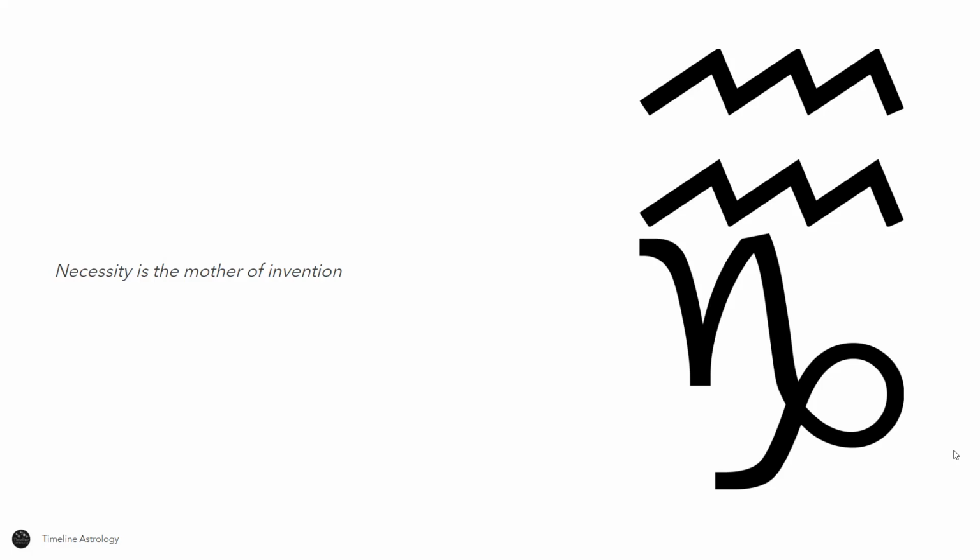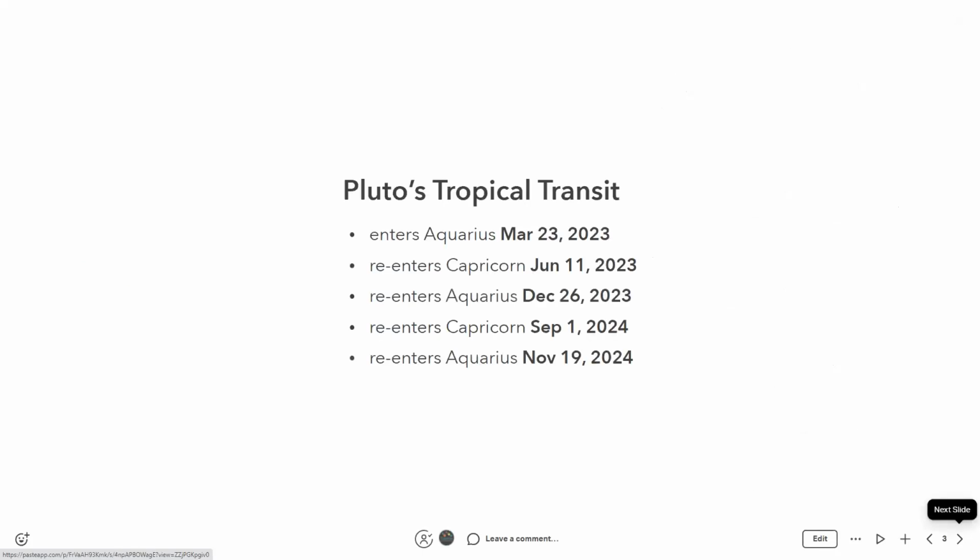So we're looking at, again, these two zodiacs, quote unquote, or two different views of the zodiac to see the whole picture. So, of course, moving from this necessity now, the Capricorn, Pluto then moves into Aquarius, tropical Aquarius, in the next few years. And it's all about invention. It's all about how do we progress? How do we reinvent the wheel, in a sense? And this is the overall arching theme for many, many years when we take both zodiacs into account. So here are the dates.